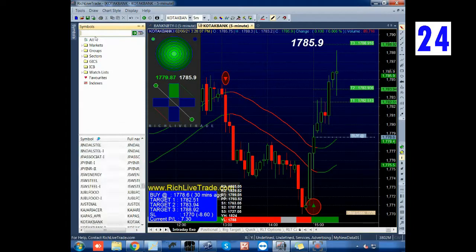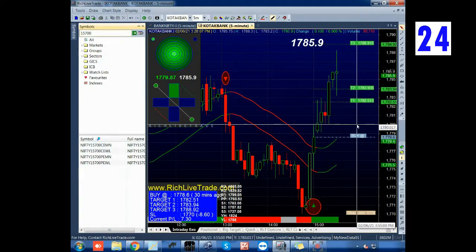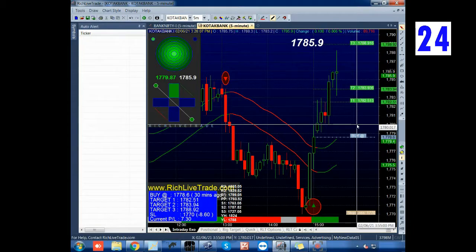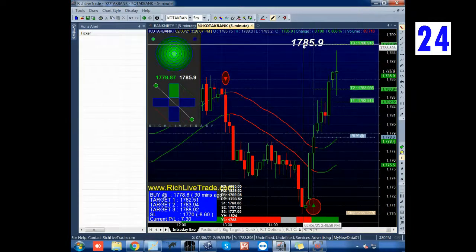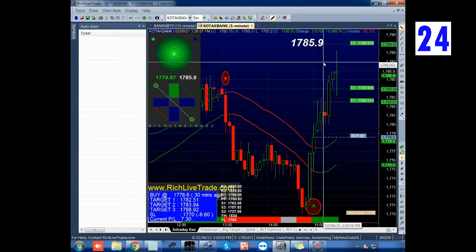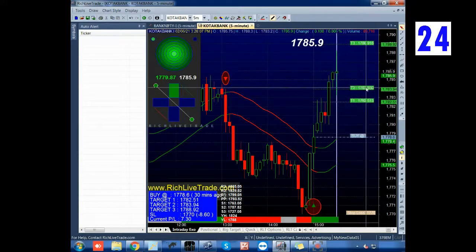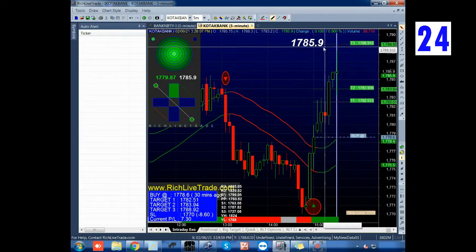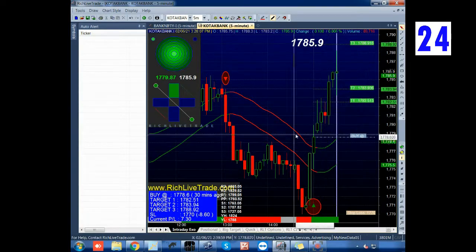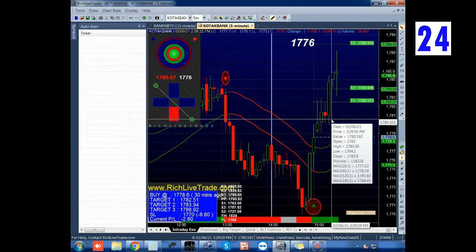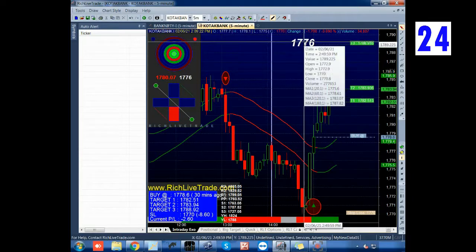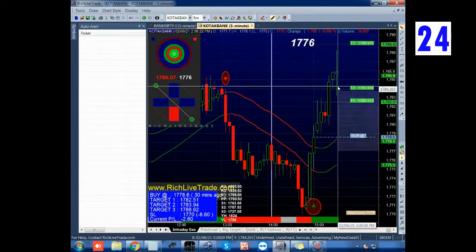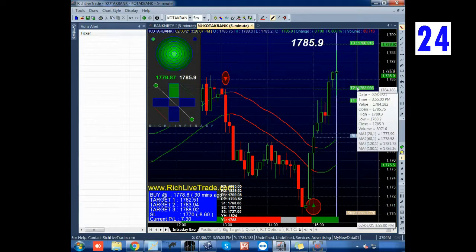Similarly, for the Nifty, we just need to type 15,700. We will get the Nifty scripts. On the chart, on the top of the side, you will see the current market rate. If you click on the last candle, we will get the current market rate. If you click on any other candle, you will get the closing rate of that candle. So always keep a click on the last candle to get the live market rate.